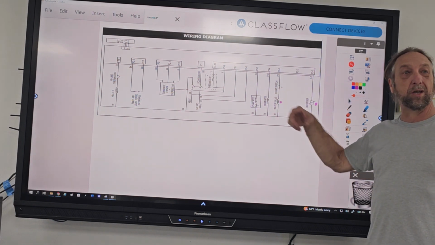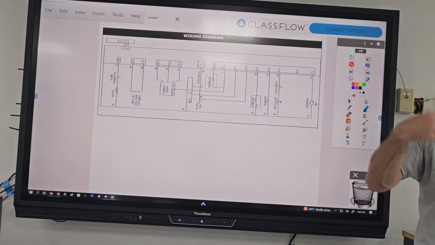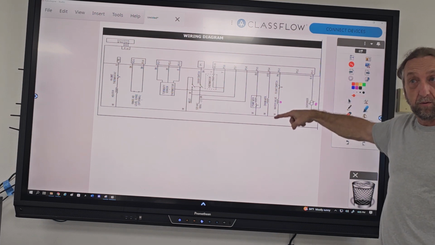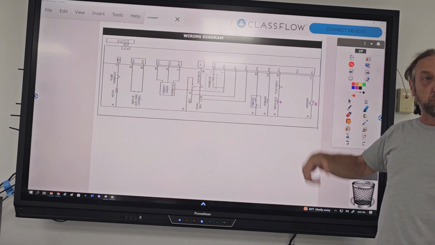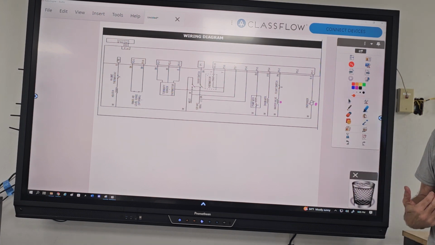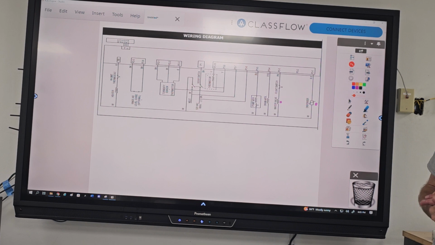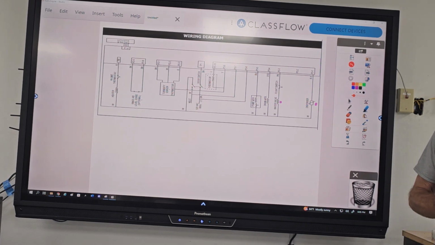No, the float switch is a switch. A switch is a control. What does the float switch control? The water valve. The float switch turns the water valve on or off, so it's controlling the water valve. So it's a control. What's the next load in that circuit right there?